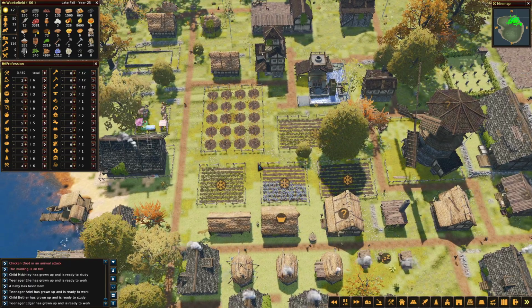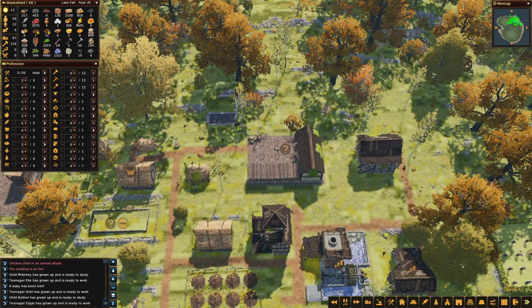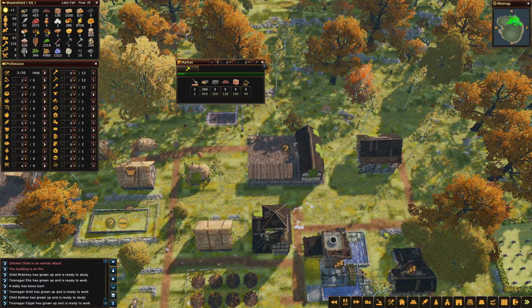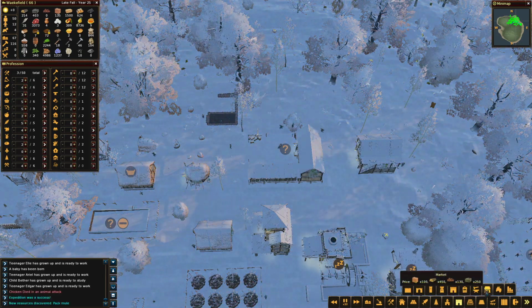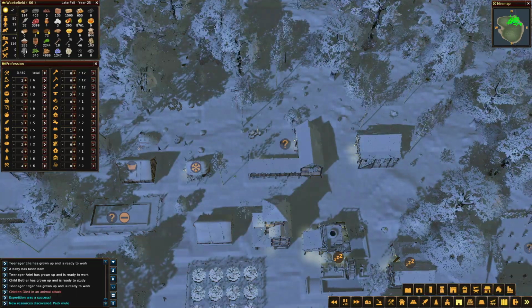3 labourers and 2 builders there started on the market. It'd be really interesting to see what that building is and what it does. And I'll just have a look at what's next. So we're building the market. Oh, look! New resources discovered.